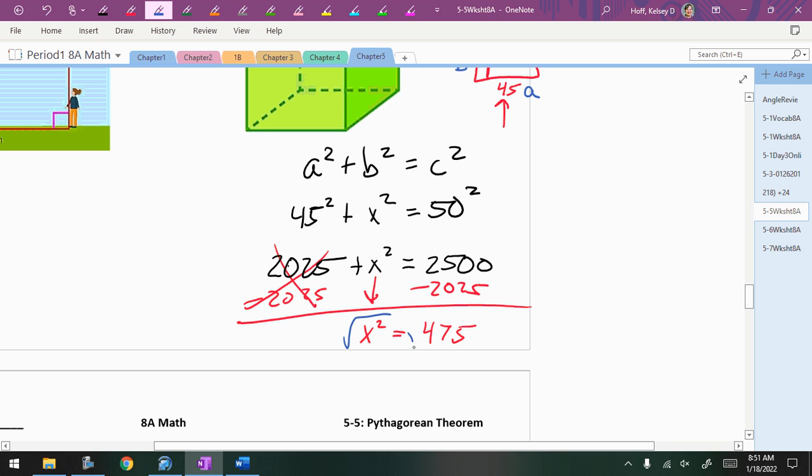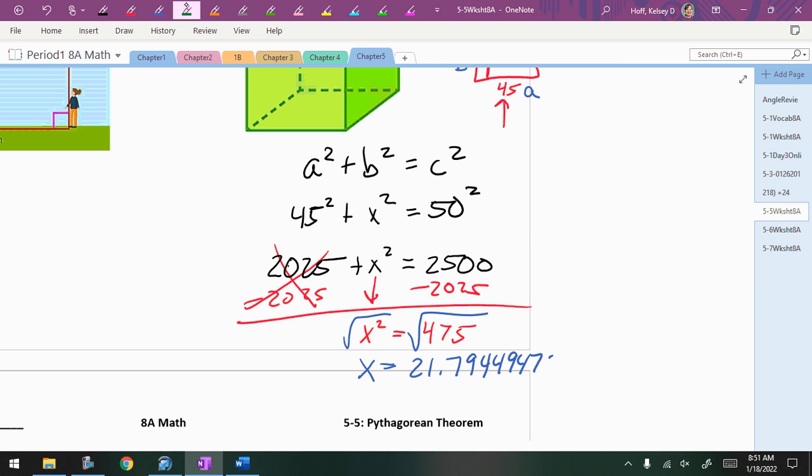This is where my check mark comes into play, right? And what happens when you type that in? You get a big, nasty decimal. This is the first time we've seen this. Okay? I'm going to peer over Addie's shoulder here. According to her calculator, it says 21.79449472. And Ms. Hoff is going to tell you that on your directions today, it's going to say round to the nearest tenth. How many numbers are we going to have after our decimal point then? With tenth, only one. Okay?